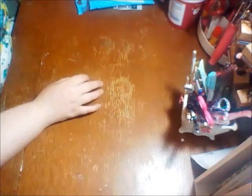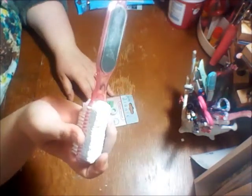And I got a Tim Holtz distress tool. Everybody knows, if you watch my distressing videos, I use this. I purchased it at the dollar store, and it's actually a foot scrubber, but I purchased it for my craft room. And I love this, but I'm a Tim Holtz junkie. I won't lie to you. Anything with Tim Holtz's name on it, I need it, and I don't know why. So I figured I'd give this a shot and try it. Why not, right? So I got that.